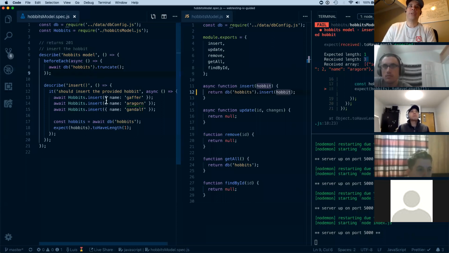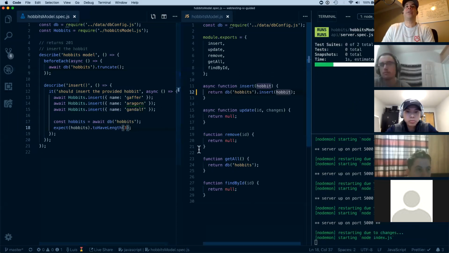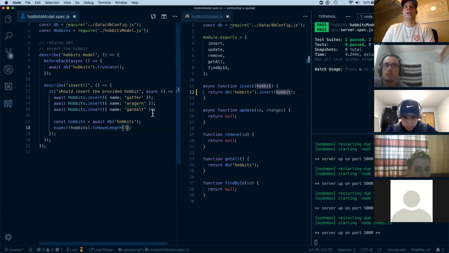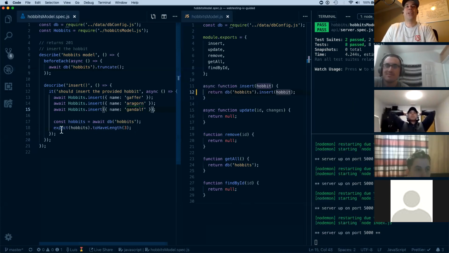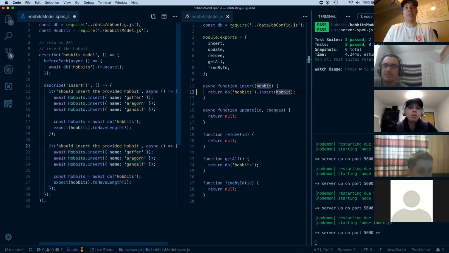Okay, so now we can test this and go and change it and say, hey, I inserted 3. I want to see 3 in there on that table. We're confident that nothing is polluting our table yet. Now everything passed. Now, what if I had 3 records on that table that were not these records that I'm inserting here? So I'm going to write another test in here, just to feel better about myself. Say, insert the provided hobbit.